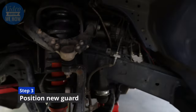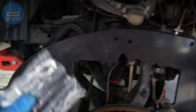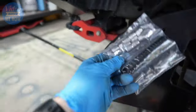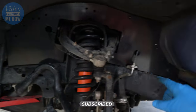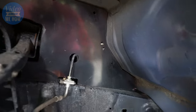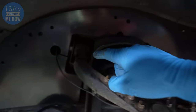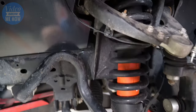But bring your inner guard over. You wanna just sit that in place there. And once you've got that there, it's just a matter of working out which of the holes we're going to be needing to attach our Rivnuts to using our stainless bolts and Rivnuts. Now this is what it looks like all just sitting in there. So you can undo this bolt. There's a factory nut that sits over there and that one there. And as you can see, we've got all the cutouts for all the factory componentry, which is awesome, even down to a nice little cutout for our sensor wire for our ABS, etc.